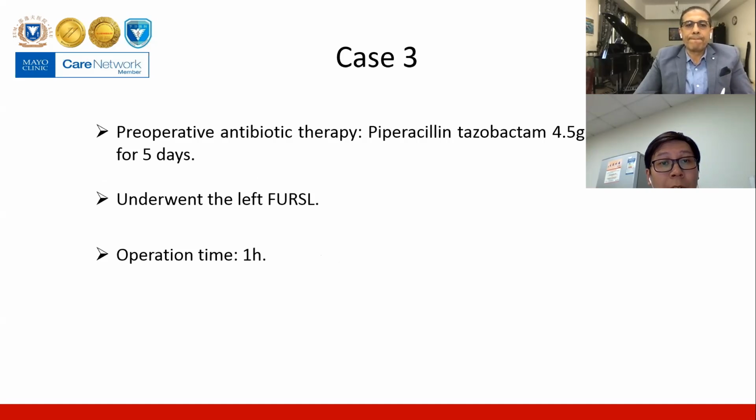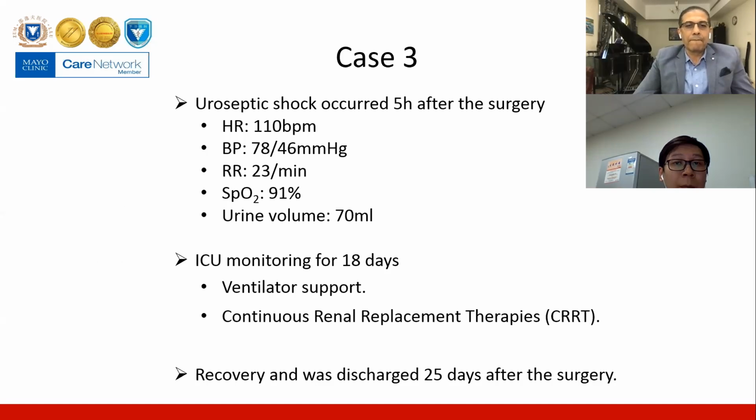Preoperatively, we gave antibiotic therapy, piperacillin tazobactam 4.5 grams intravenous drip every 8 hours for 5 days. Then the patient underwent left flexible ureteral stent lithotripsy. The operation time was 1 hour. Even though we used preoperative antibiotics that were sensitive to the E. coli, septic shock still occurred 5 hours after the surgery.